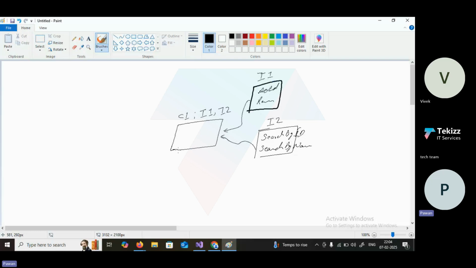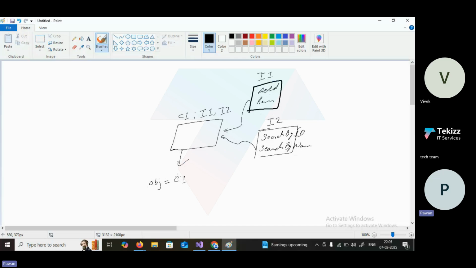This is the standard behavior. Interface casting is something like, if we create an object, obj, and I want to initiate that obj with an instance of the C1 class.